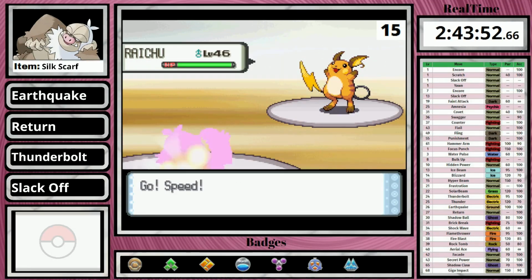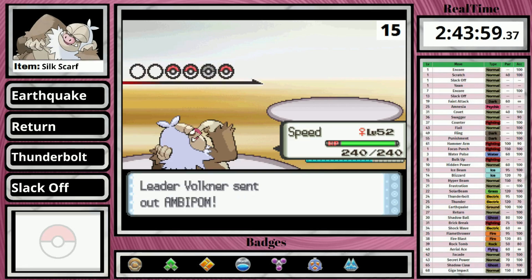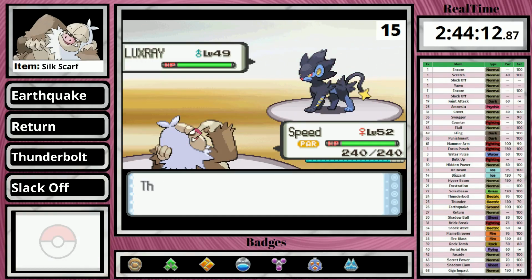He starts off with Raichu, which is annihilated with one single Earthquake. The next Pokemon is Ambipom. I just use Return on it also for the one hit. Next up is his Luxray. I need to be careful as this Pokemon has Rivalry, which boosts its damage by 50% against Pokemon of the opposite gender.